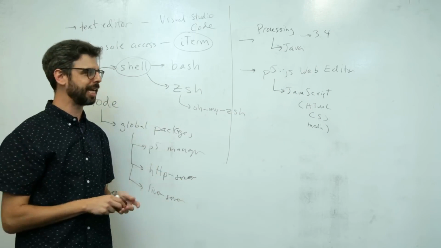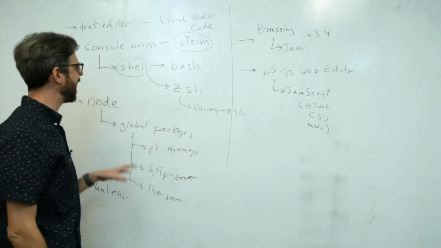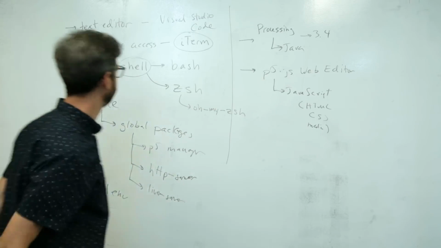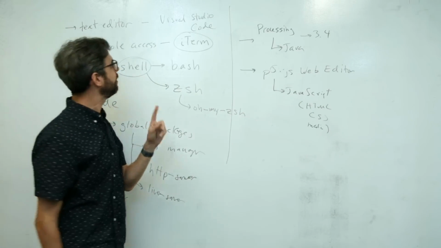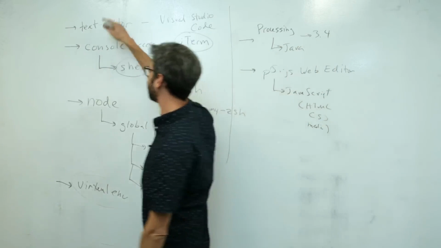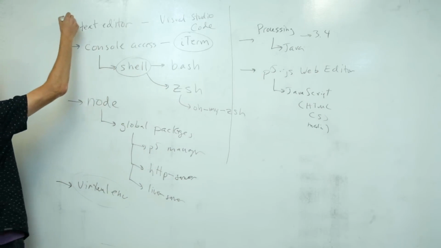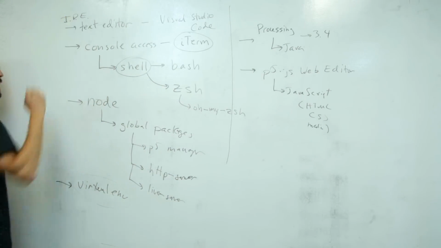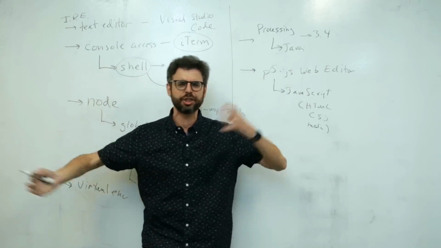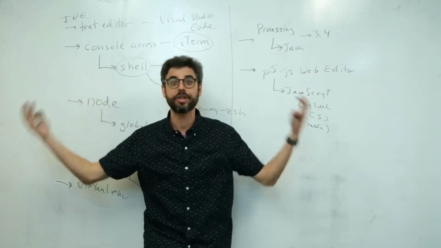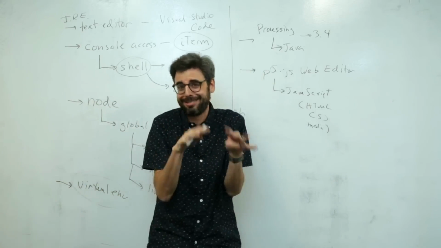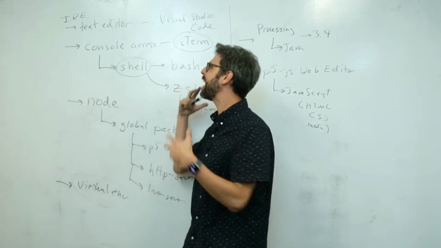Let me pause for a second and see if anyone who's watching this live in the chat has anything that I missed or any questions so far about this map of stuff. I think I've got anything. There are a few good comments that I think are useful to mention. Number one is by text editor, I also kind of mean IDE, which stands for Integrated Development Environment, meaning it's a whole piece of software that has all these features for running code and doing stuff with code for developing things. I like to think of it as a text editor because it's kind of what I use it for. I just edit text and save, but it has so many features.